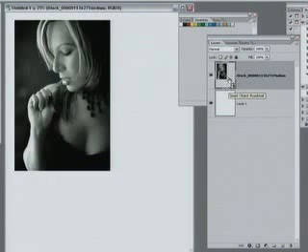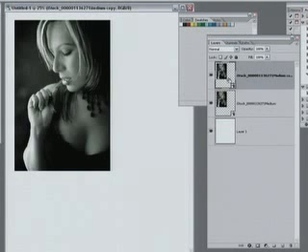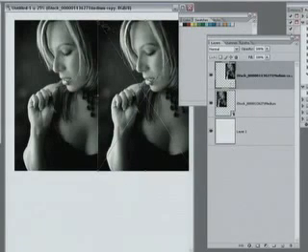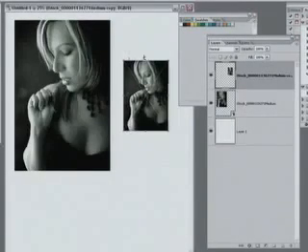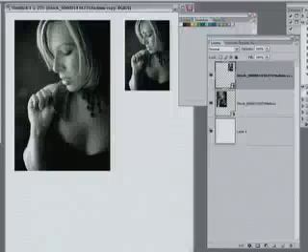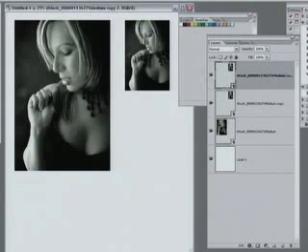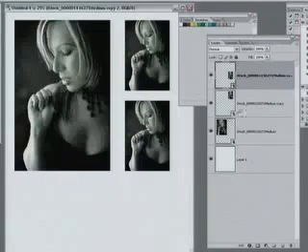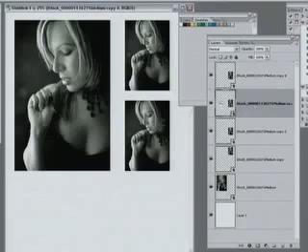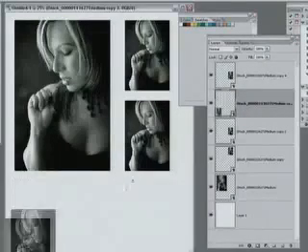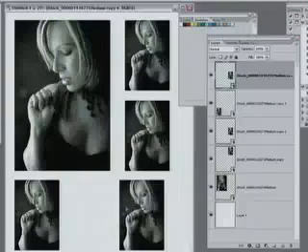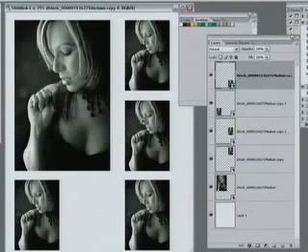Now what I'll do here is I'll duplicate that smart object layer just by pressing Control-J, Command-J on the Mac, and use my move tool, and I'll move it over here, and then I'll resize it and I'll make it smaller. These will be my smaller sized photos, so I'll put that one right here. Duplicate again, and see every time I duplicate it, it's still a smart object. So let's put one down here, duplicate, duplicate, and we'll put one over here, and one right there.